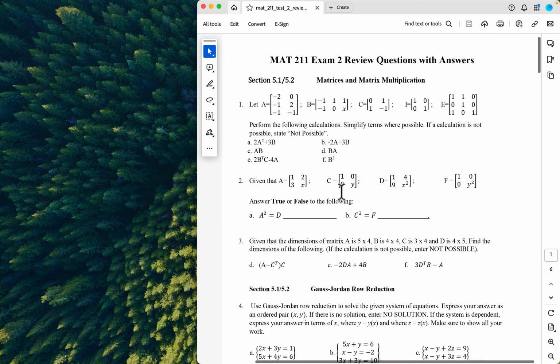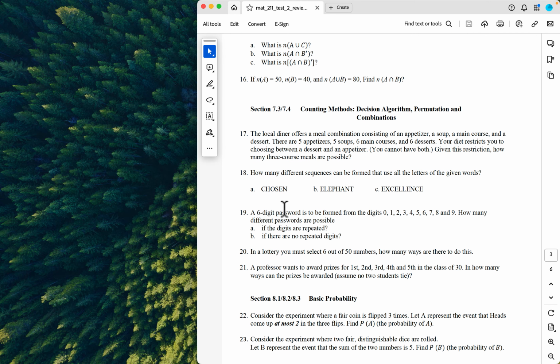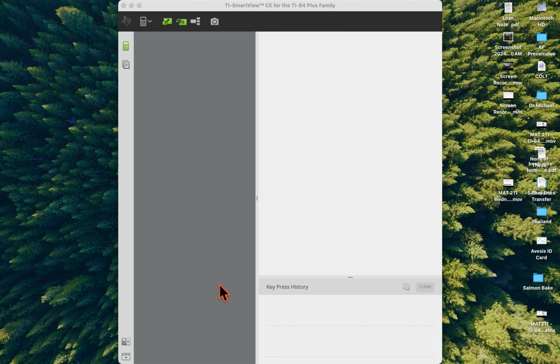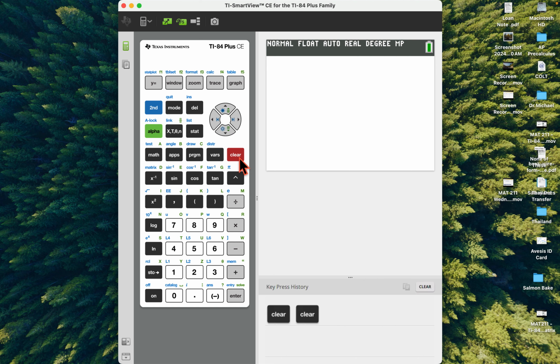And again, this is a good review, and you'll see what we're doing is question 18 has these many words to do. It's basically the same thing. And on the exam, I don't know which ones will be multiple choice, which ones won't, but we're doing a little bit of both. But the thing is we're focusing on how to do these. Oh, good, it came up. Okay, so we'll clear it out.